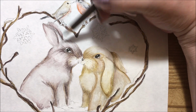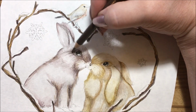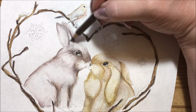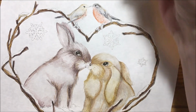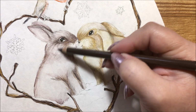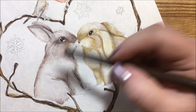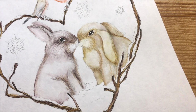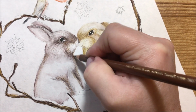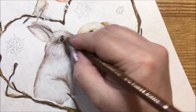Just remembering to turn the pencil around and get his fur going in all sorts of directions here. And the only key to this is trying to keep the fur going like if you were petting a rabbit in that direction. And we are going to use lots of colors, so each stroke is just a little bit different. I mean, we're using the same pressure, but it gives you a lot of dimension there.